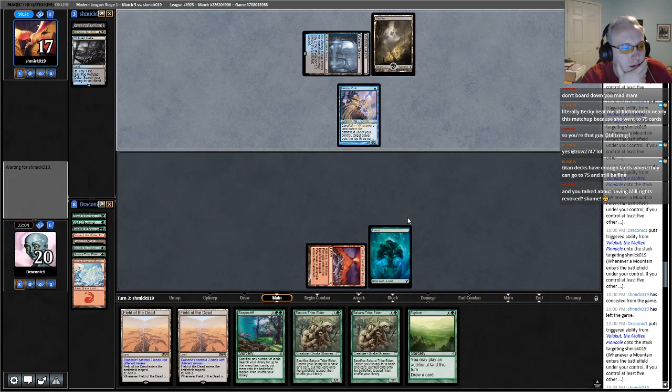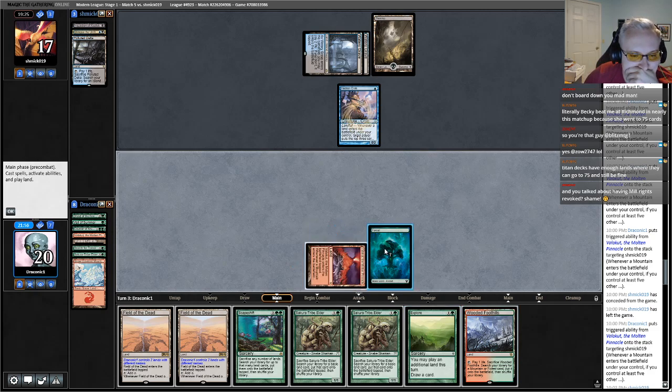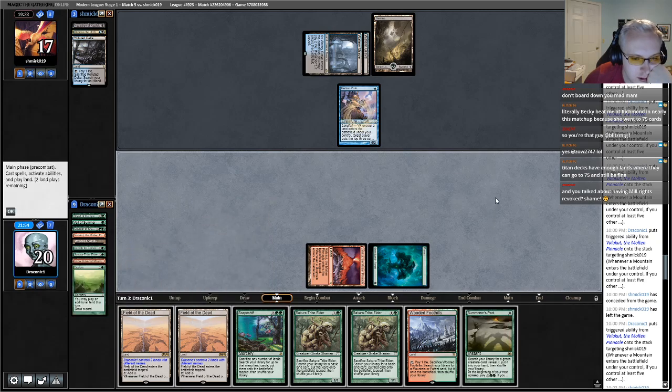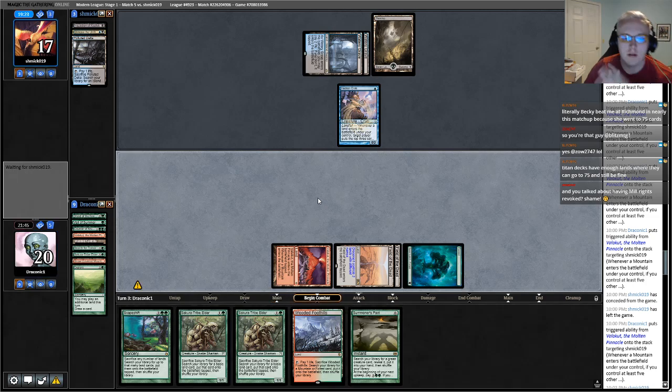Okay. Alright. My turn. That's a good one. Explore. Summoner's Pact. Land 1, land 2. Go. Oh.